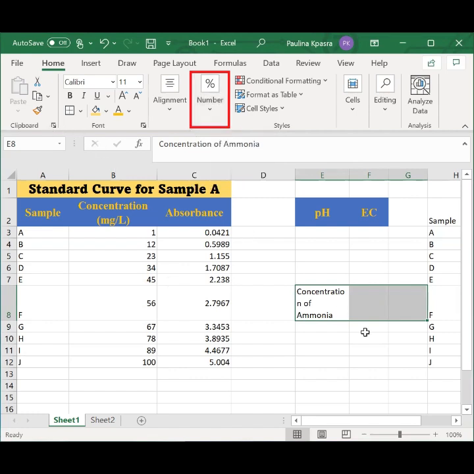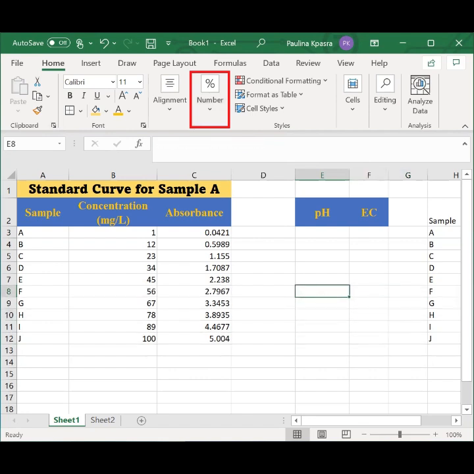Before we continue, let me delete this text here. All right. So let's say you're working with a set of pH measurements. So let's type in some pH measurements.